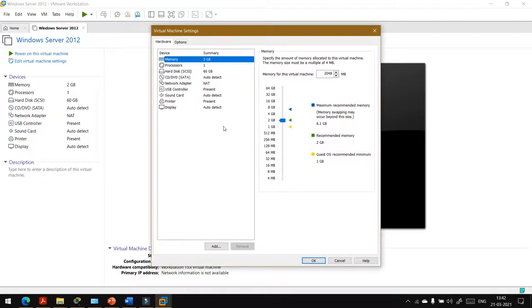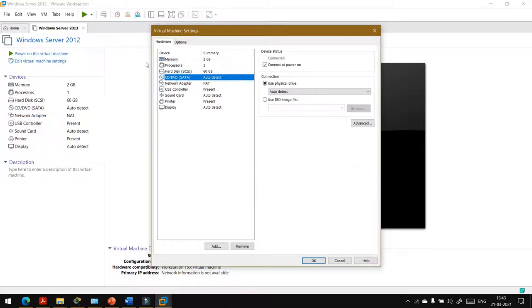You will get this. In this, if you want to increase the RAM, you can do it using this slider. If you move the slider upward, it will increase the RAM. If you move the slider downward, it will decrease the RAM. But the recommended memory for this operating system is 2 GB, so we will set it as it is.